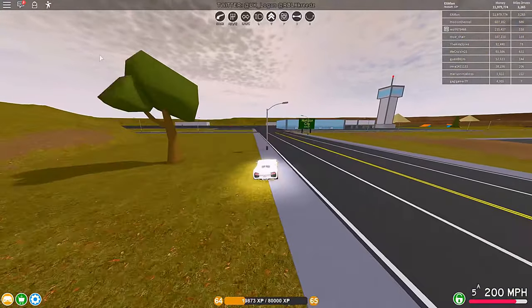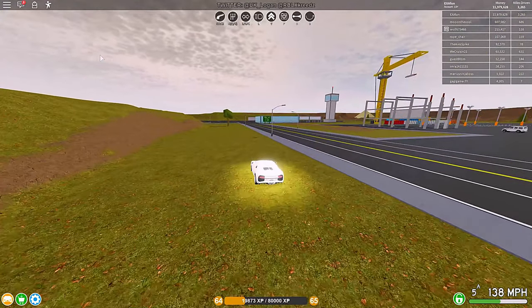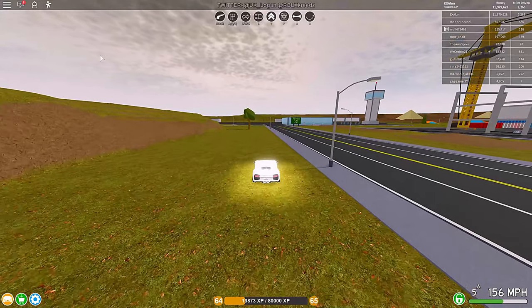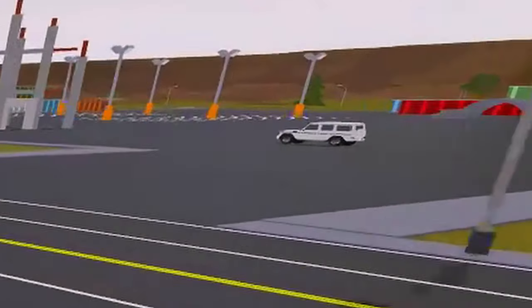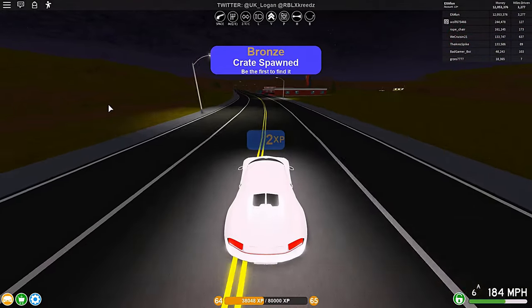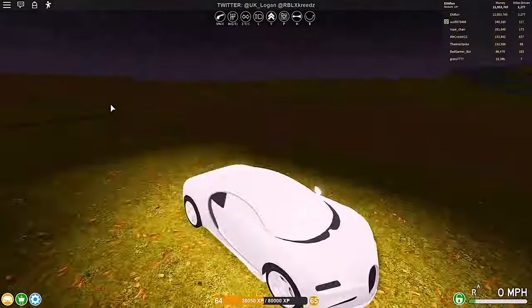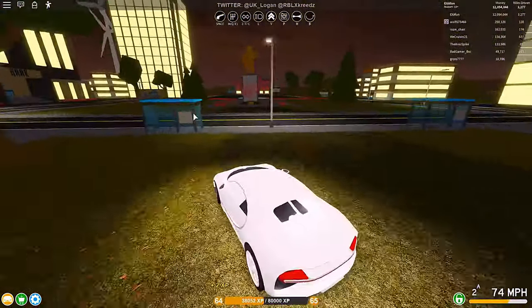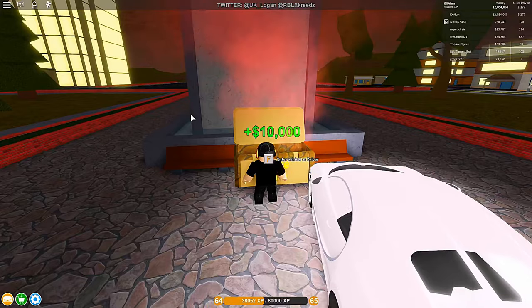And did you see it? How about now? Over at the stunt park. You see it now? And how about now? And there it is. We're going to have to come back next time. There it is in front of the statue. Nice.